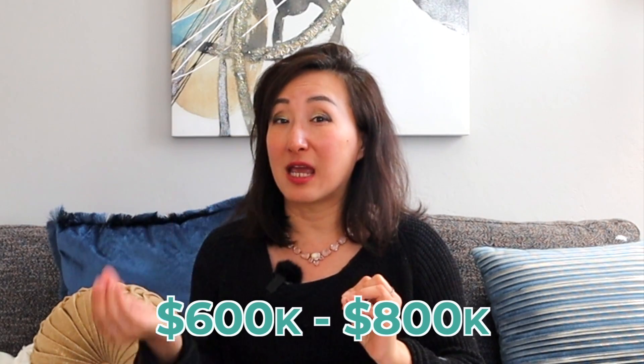So it's critical to have homeowner's insurance with sufficient replacement costs. Replacement cost means: if a bad fire happened and your home burned down or was no longer inhabitable, how much would it cost to rebuild it to its current, habitable condition? Here in the Bay Area, labor and construction costs are pretty high compared to other areas of the nation. You want to have at least coverage of somewhere between $600,000 to $800,000 to completely replace your home, depending on the size. Have a minimum coverage of $600,000 in replacement costs.